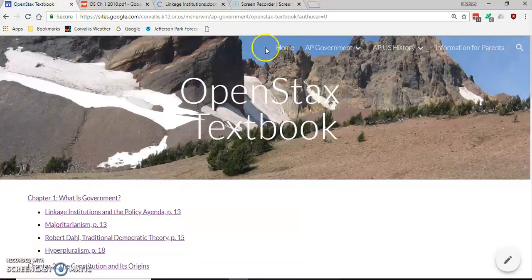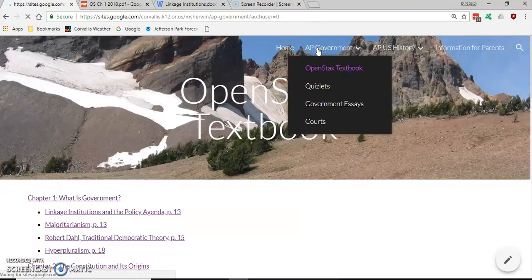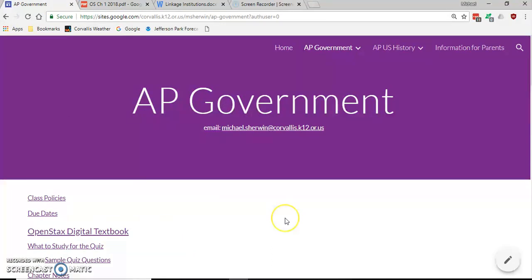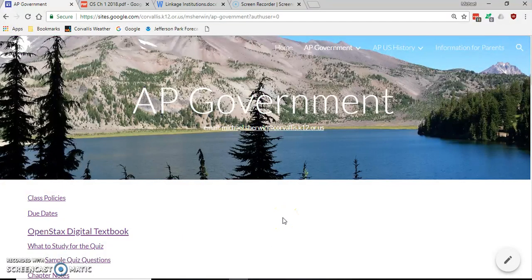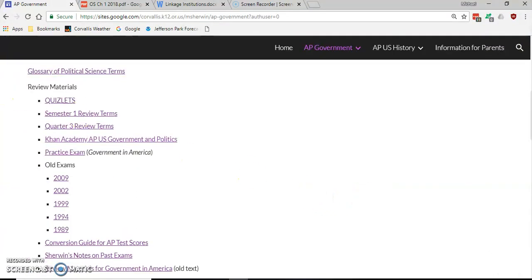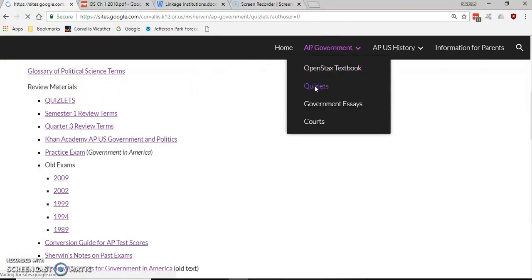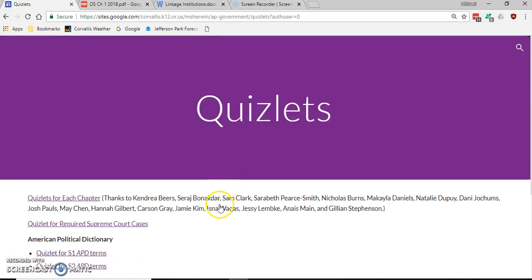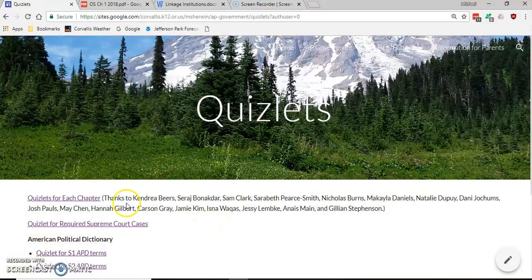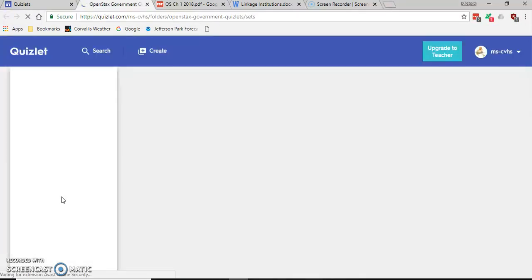Okay, then if we go back to the government homepage, the next thing that I really recommend that you pay attention to would be the Quizlets. And you can get to the Quizlets here in the drop-down menu on the main page, or up here on the drop-down menu. And there are Quizlets for each of the chapters. If you've used Quizlet before, you're familiar with how this is set up.